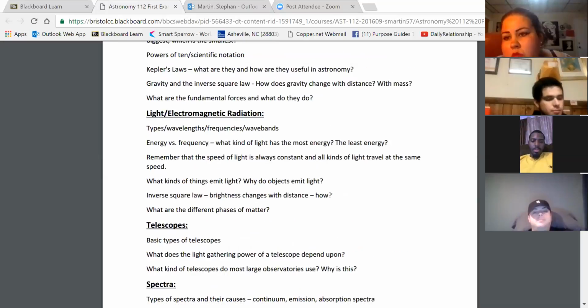It's important that we know this stuff, so then when we talk about stars and galaxies and black holes and stuff like that, we know why we know what we know about them. How do we figure that out? How do they know the mass of a black hole? Well, they can measure the spectrum of the accretion disk around it. Right? How do we know what the Andromeda Galaxy is made out of? Based on its spectra. Right? So I want you to know how and why we know what we know about the universe. So that's why these first few chapters are important.